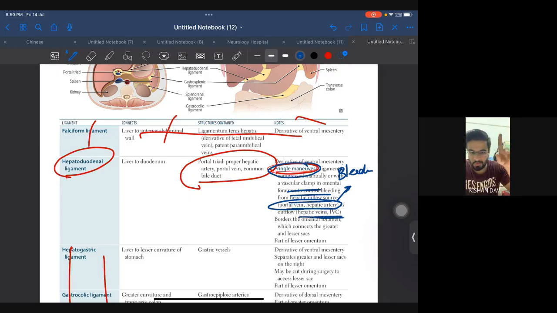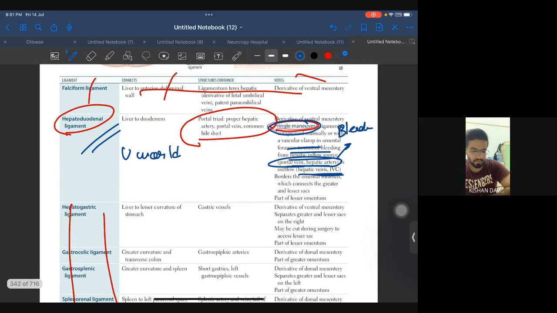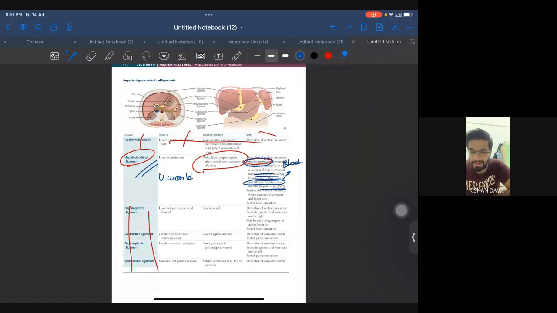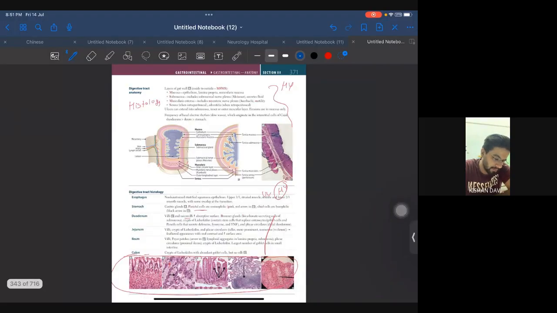Okay, so this is how to distinguish whether the bleeding occurring in the abdomen is from the IVC or from the hepatic artery. So the Pringle maneuver is very important and they will ask you कि Pringle maneuver का location कौन से ligament पे आएगा, so that will be the hepatoduodenal ligament. This question is there in the UWorld also. Okay, so I hope you know it. That's it. Rest all ligaments you can ignore. No questions have been asked.